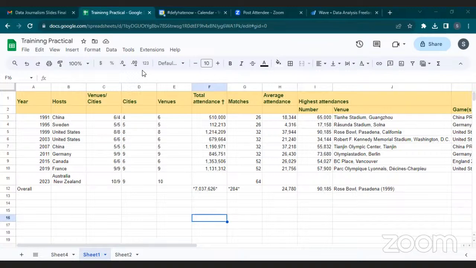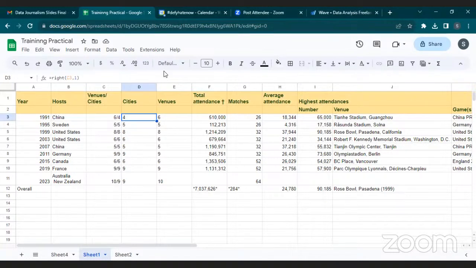I'm not sure. I have a question regarding what you are trying to explain, because I see the figures in cities and venues, they are all the same. They are not the same. Okay. Remember what we are doing. Yes. At first it was the same, but I think it is now changing.